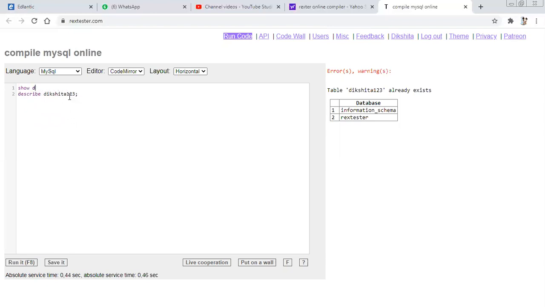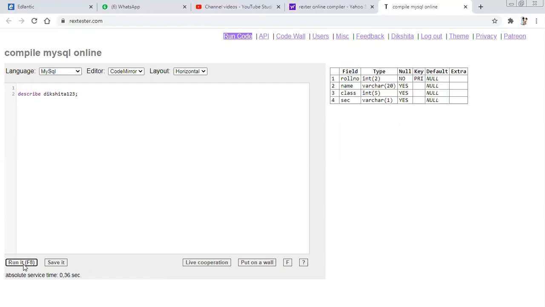I am removing all the commands and run it now. Okay, now this is a table describe Dikshita 1, 2, 3. This is a table which we have created. We have inserted 4 fields: roll number, name, class, and section. Their types are coming there, whether it can have null value or not, that is coming, whether it is a primary key or not, that is coming, default value, and there is no extra information.